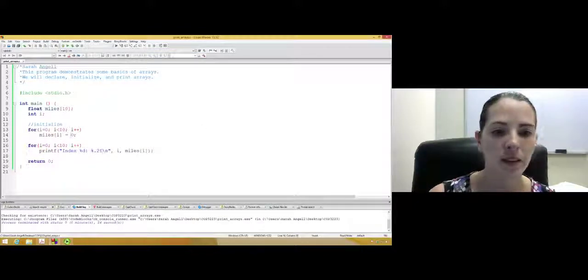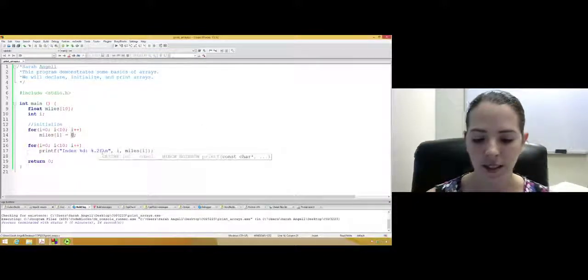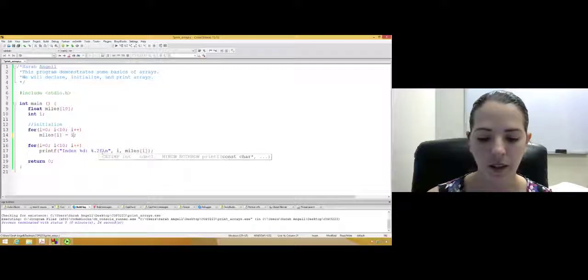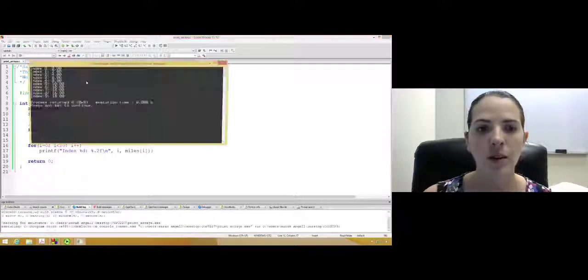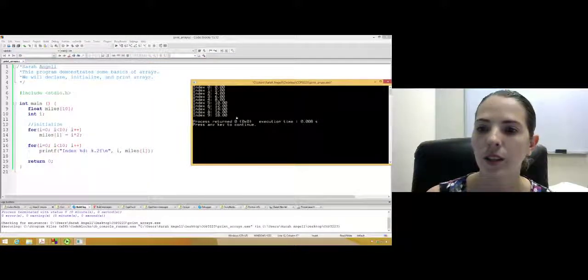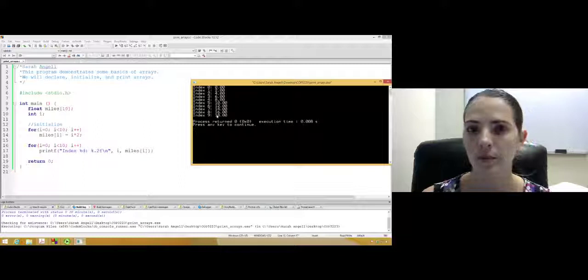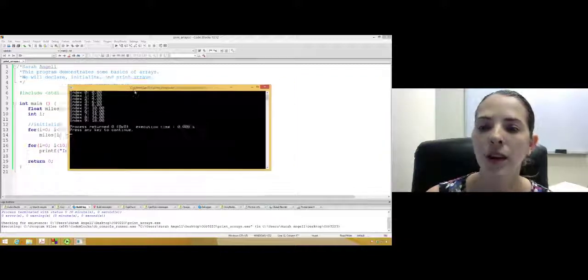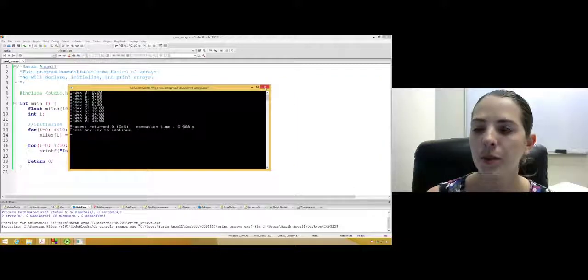So let's make that look a little bit more interesting for our second example. Instead of 0, let's do something like I times 2. So now when we print it out, we're going to see some different values. See 2, 4, 6, up to 18. Okay, so now that we have some contents of the array, there's a couple of different things that we could do.